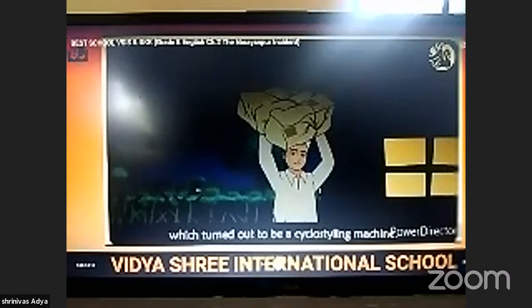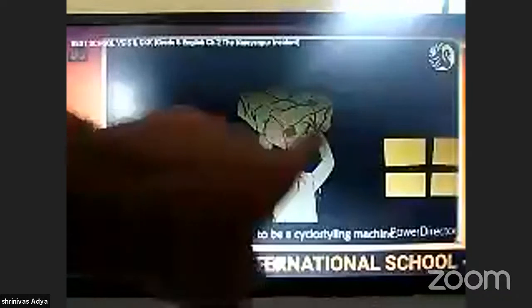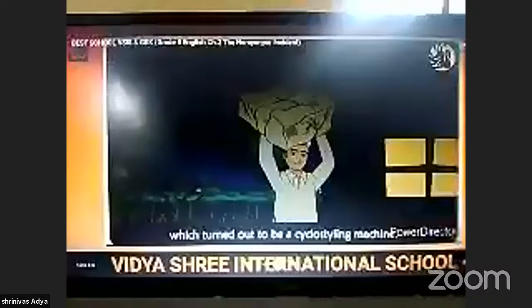It had to be brought in a way that nobody gets notice of it, because with this cyclostyling machine they wanted to make copies of Gandhi's speeches and messages, and circulate them in the town of Narayanpur. But remember, the police would arrest those who did this. The British would arrest anyone who brought this machine to Mohan's house. And if the police got to know that this machine was in Mohan's house, Mohan and all his family members would be arrested and put in prison. So that is why this had to be brought very secretly.